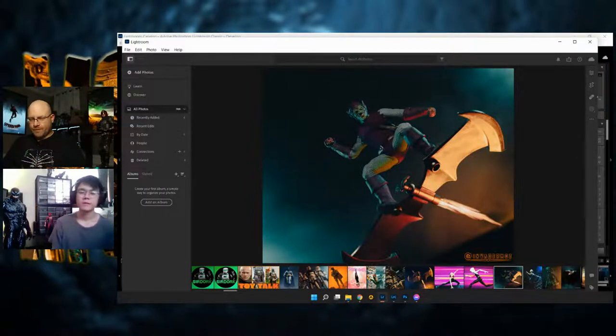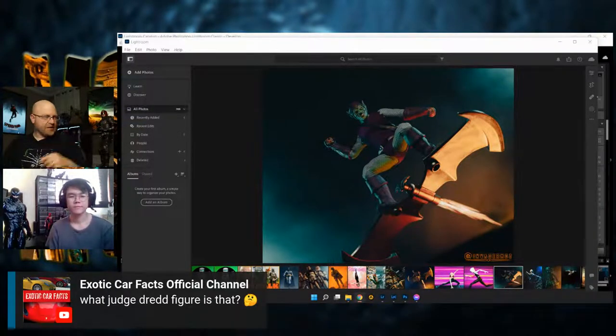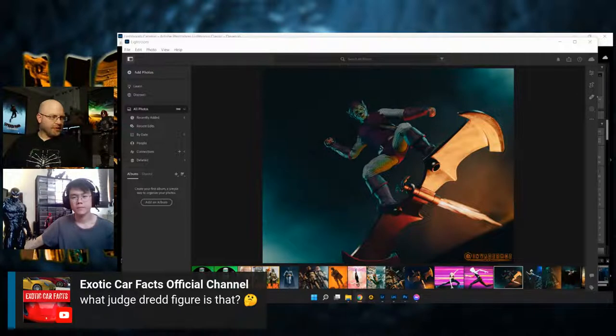But what's up, Exotic Carfax? This is the art figure 015. He is no longer produced. He's like $600 on eBay now. But yeah, he's a cool figure. Very cool.